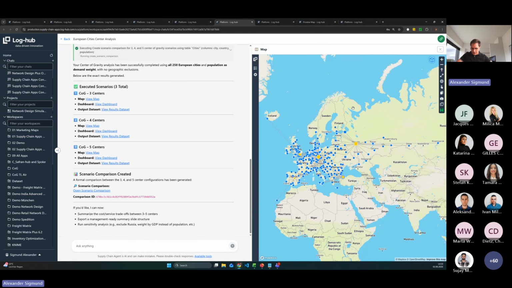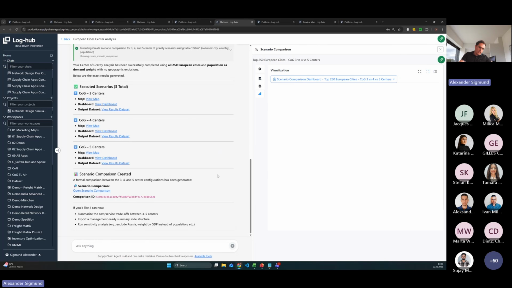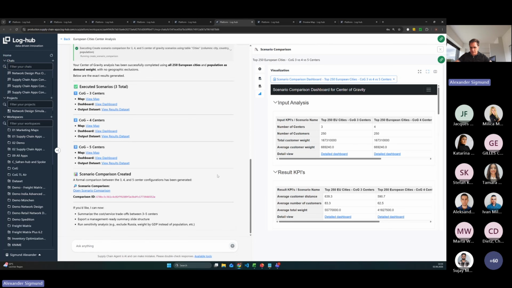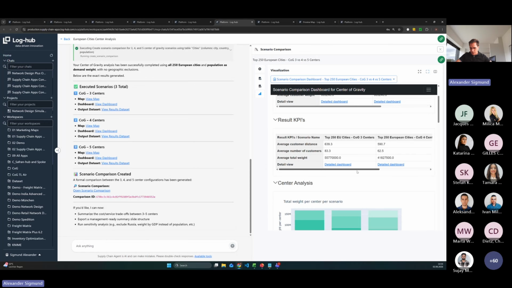And last but not least, what is actually also new, we now have the possibility to run on top directly a scenario comparison. So he can also understand now what is in his workspace, and then he can run on top directly a scenario comparison. And here we compare then the different scenarios in dashboards. And again, you also have this possibility to compare. Actually, then here you would see that the average customer distance is for sure decreasing in this dashboard, the more centers you have, like you would actually run the scenario comparison manually. So this is now also supported.